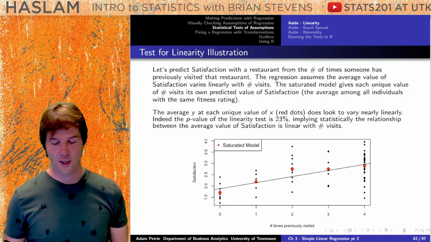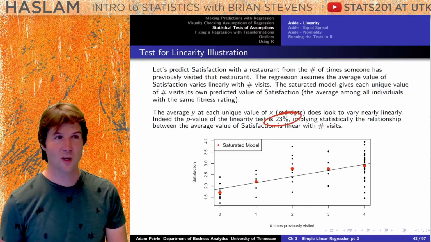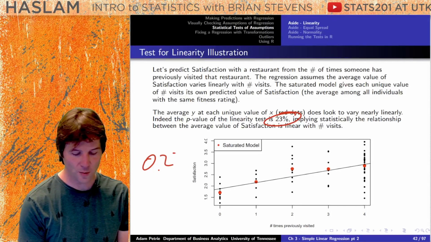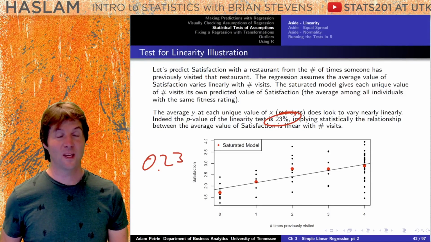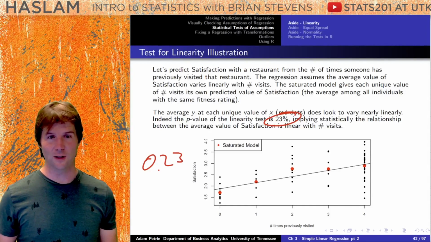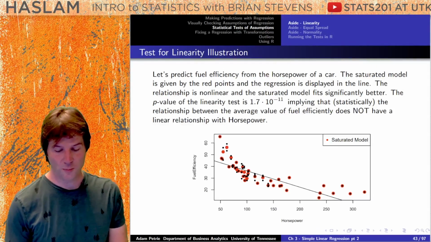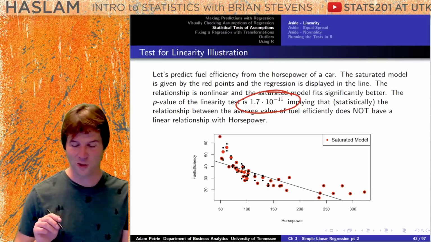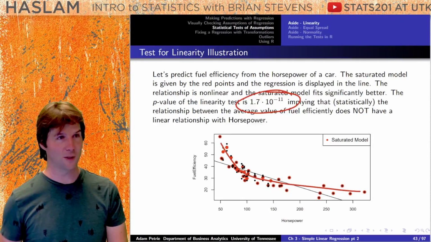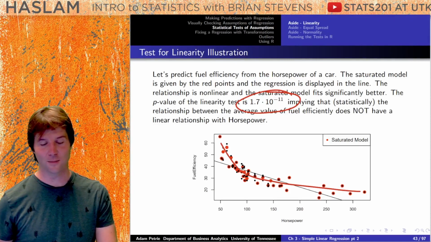Here you see it, and we can run this and see what we get for a p-value. The p-value for this model we saw that looked kind of iffy, when we do the test, comes back as 0.23. So is that good or bad? It's very good. That means we did not reject that it's linear. We would continue to believe that it's linear, and we can keep our assumption about the model. Here's another model with a p-value that is basically 0, 0.00000017. And when you look at this, you can see it clearly does not have a linear relationship. And that means we reject that it's linear. We have evidence it's not linear.